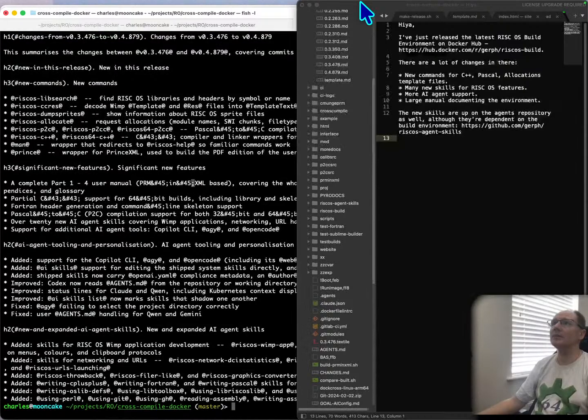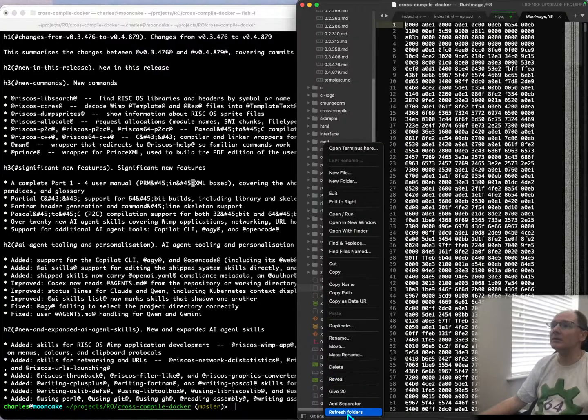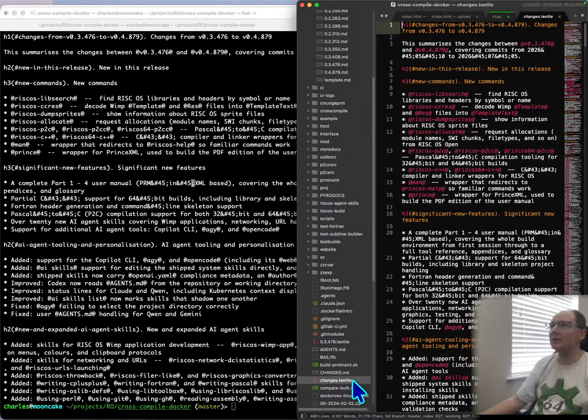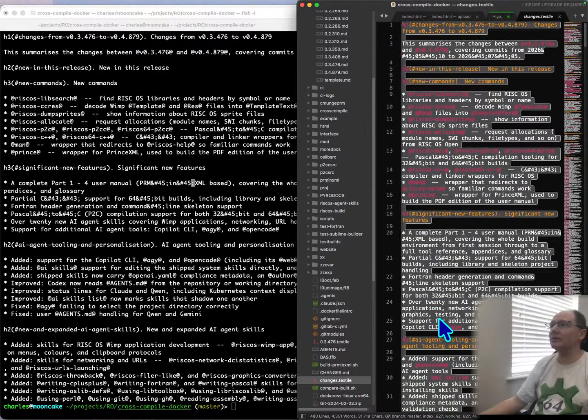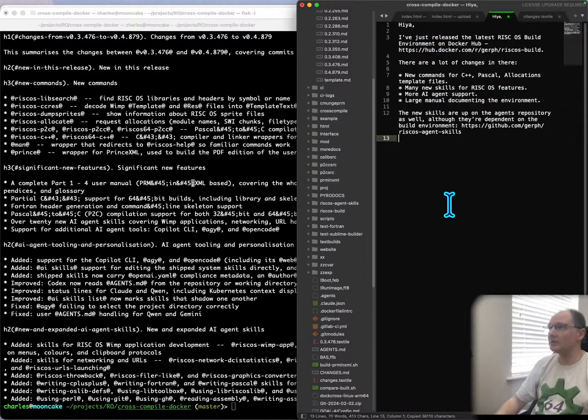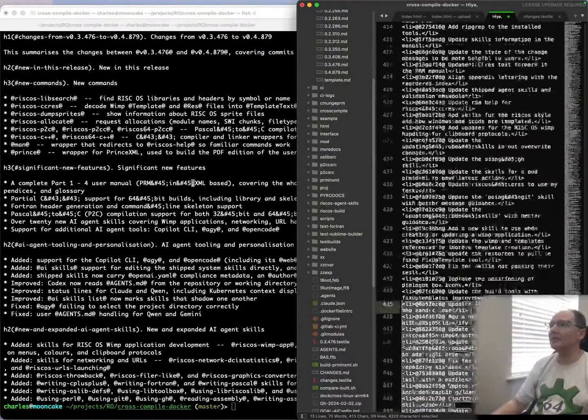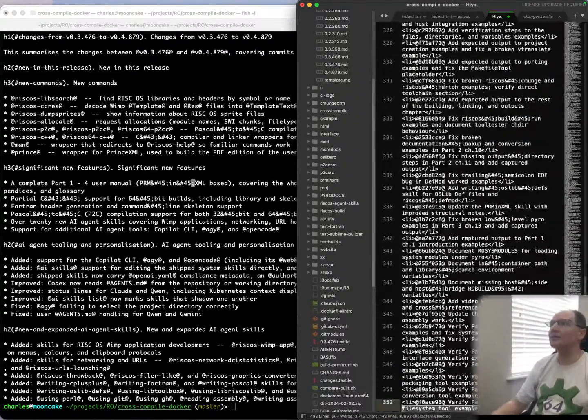Let's just find changes text style, it'll be easier. Refresh folders, changes text style, all the content, copy, paste. And then get rid of this nasty change list.